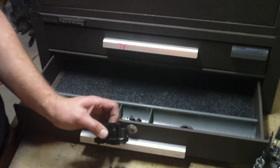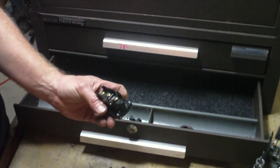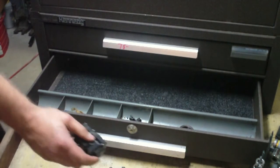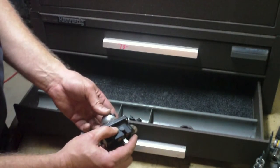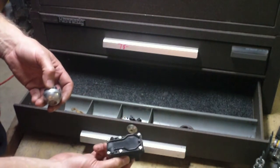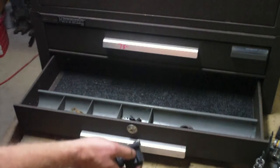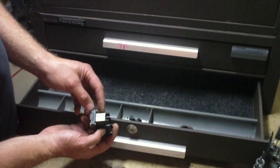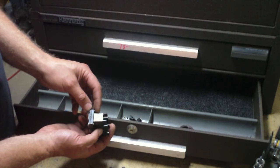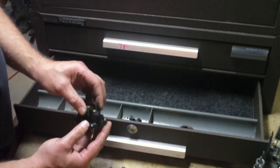What do we have here? This is some sort of electrical device. It's a switch. And it is marked common, normally open, normally closed. If I were a betting man, I would say this is magnetic. I don't hear it clicking at all when I put the magnet near it. Maybe I'm wrong about that. Oh wait, this marking is on it right here. AIRT company, Troy, Michigan, SF100, 22 amp, 125, 250 volt AC. 22 amp, well, that's quite the current reading. But if it's a switch, how the heck do you turn it on and off?